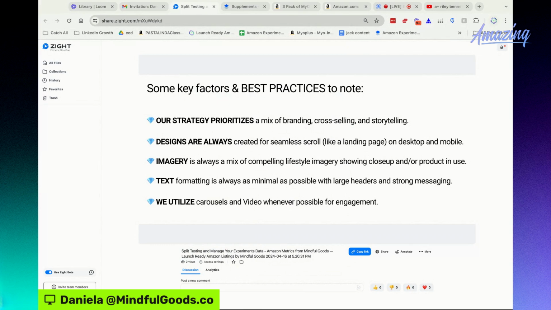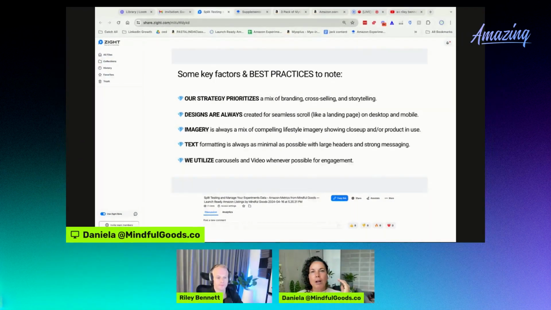And then carousels, you'd want to think through if there's additional information that you're trying to get across that makes sense or that can add a little bit more joy to the experience. An example could be cross-selling, having a different banner for the different flavors of your product that people can scroll through, having recipes in those banners, or showing different ways to use it, showing how to assemble it in those banners. So think through anything that would need steps or anything that could show variation can be a carousel. Okay, so these are the best practices that we've seen that are the most effective for Premium A+. And as you can see, there is not a heavy emphasis on video.